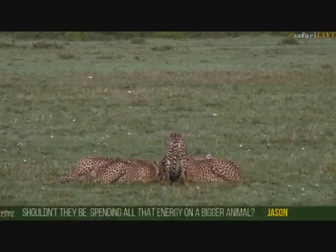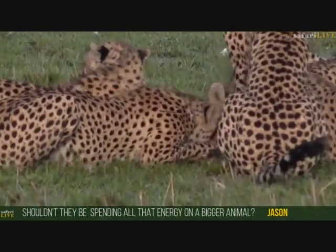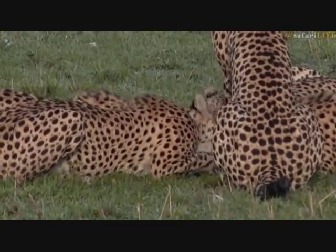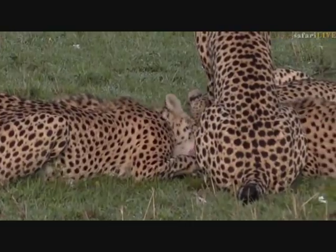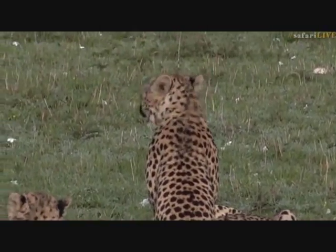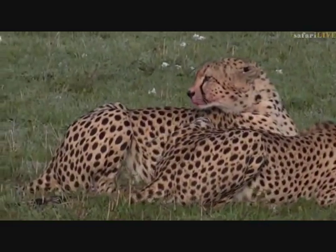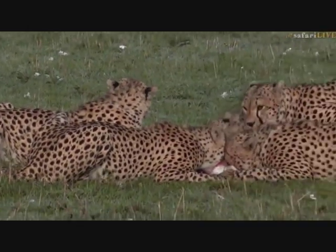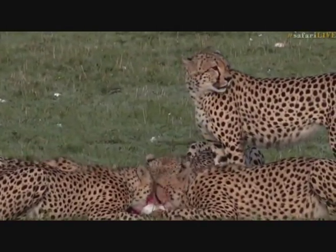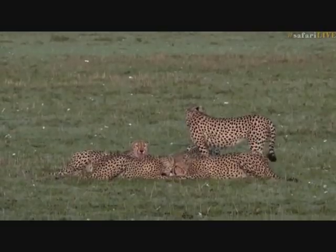Jason, I guess they don't do a calculation like that. They don't do a calculation as to the energy that they exert in terms of the size of the prey. Although I've seen them ignore smaller prey and go on towards bigger prey. I think the proximity of that baby Thompson was irresistible to their hunting instinct. They just couldn't stop themselves. There was no way that they could actually control that urge to chase a tiny running creature running past them. It's like dangling a string in front of a pet cat and pulling it along the ground. They can't resist it. And that instinct is too powerful. So while they will walk past Thompson's gazelle if they're targeting wildebeest, the fact that the Thompson basically ran under their noses was, to them, like moths drawn to light.